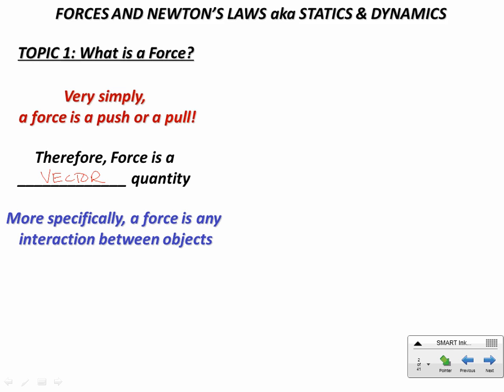More specifically, to be technical, a force is any interaction between objects. Anytime that objects interact with each other, they do that because they apply forces to each other. We have a metric unit of force. Pounds is the English unit of force. The metric unit is called the Newton, capital N. No coincidence that there's a guy named Isaac Newton.